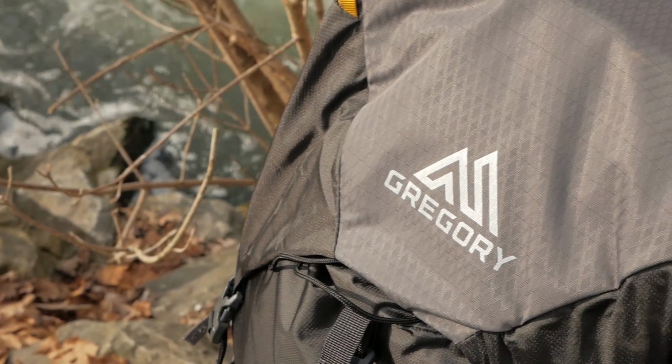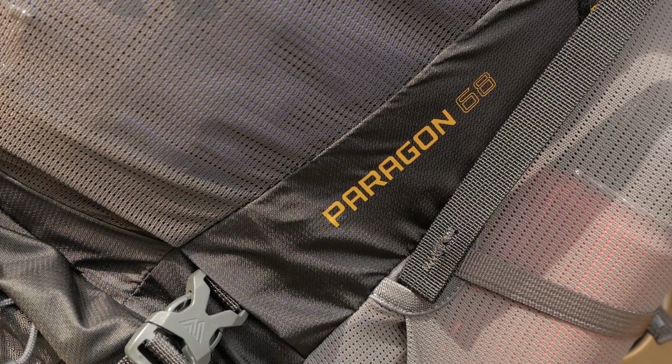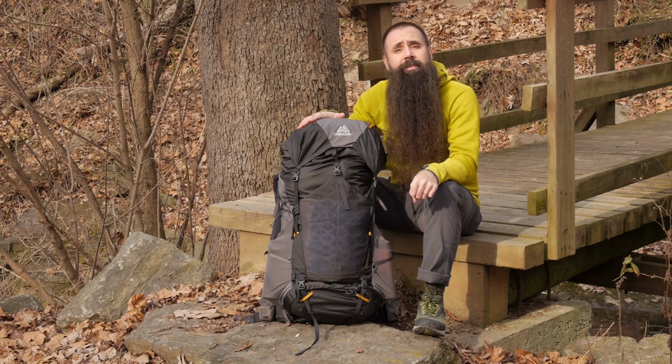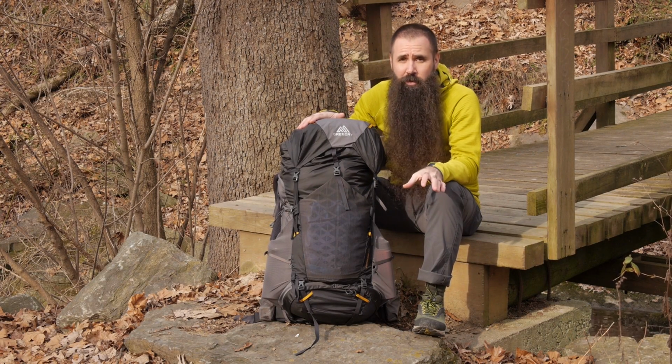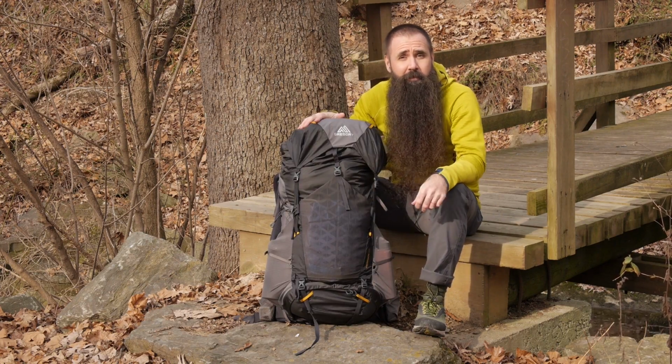With its combination of lightweight design, its 50-pound load hauling capability, and its numerous features, the Gregory Paragon 68 is a great option for any backpacker looking to balance weight and performance.